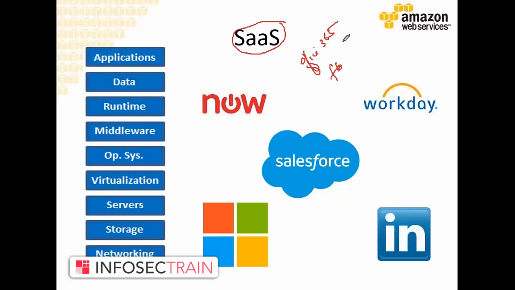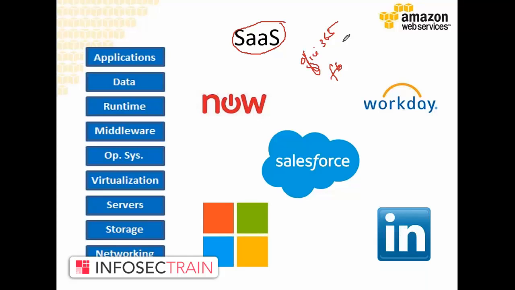For example, Facebook, LinkedIn. You don't have to be concerned about the underlying hardware, or the updates, or the code or security or anything. You can just consume the application based on a subscription. That's what we call the SaaS platform. It's completely subscription-based. For example, if you take Office 365, you can use that platform if you have a subscription, and based on that you can use the other features.